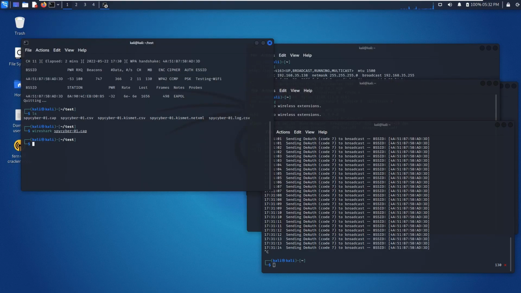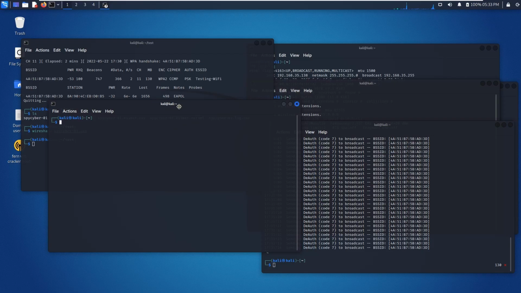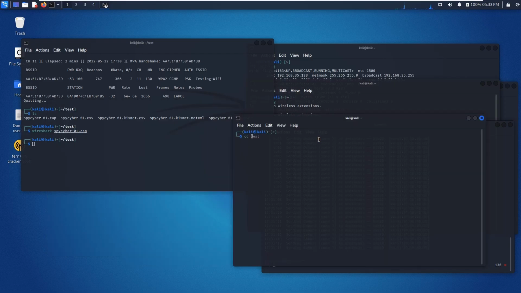All right, let's go ahead and use the rockyou.txt file to crack it. Let's open that rockyou.txt. My rockyou.txt file is right here, I'll show you. cd /usr/share/wordlists.